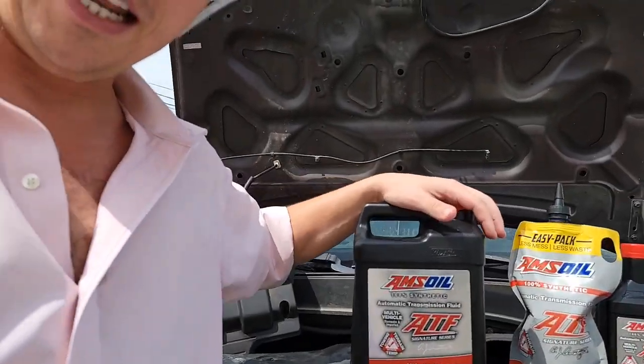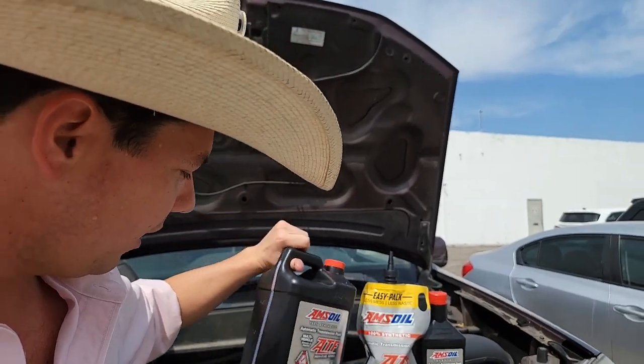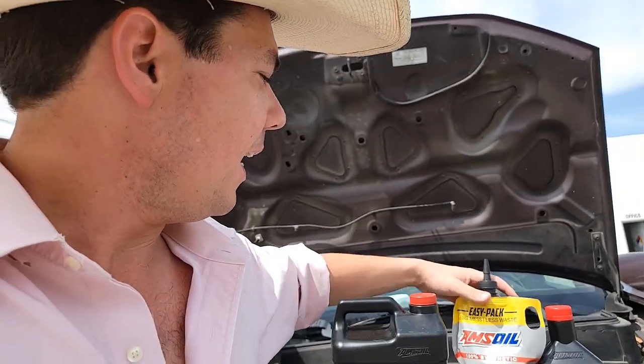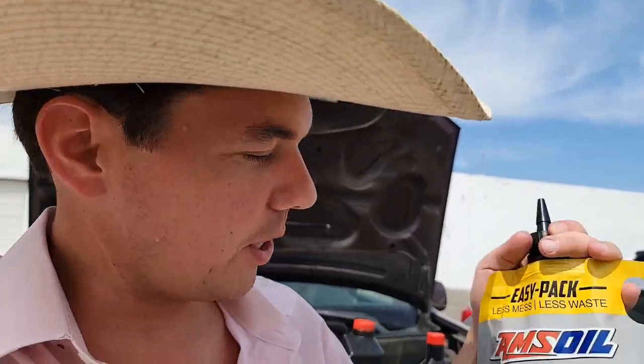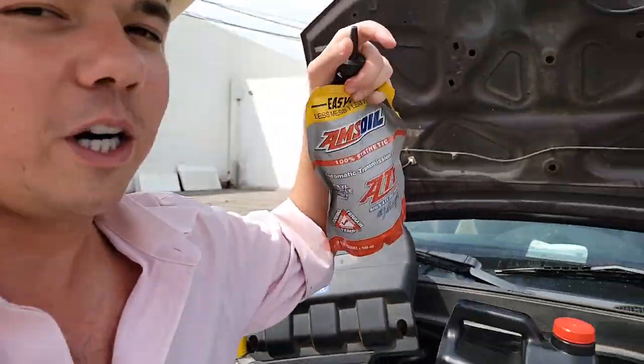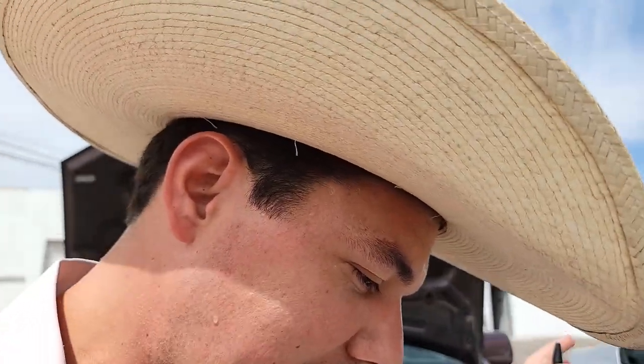Speaking of exponential breakdown, we got a very special fluid we're going to be installing today — AMSOIL 100% Synthetic ATF Fluid. 100% synthetic, so it has a much higher film strength. Think of little molecules like perfectly round beads — that's the 100% synthetic. The other stuff would be a synthetic blend, which they can call full synthetic when it's only 25% synthetic. So a full synthetic ATF fluid can actually be called full synthetic when it's only 25% synthetic. We're going to be draining the fluid and also taking a ride around the block with Carrie, the owner of this vehicle — her personal work truck, drives about 25,000–30,000 miles a year back and forth from California.